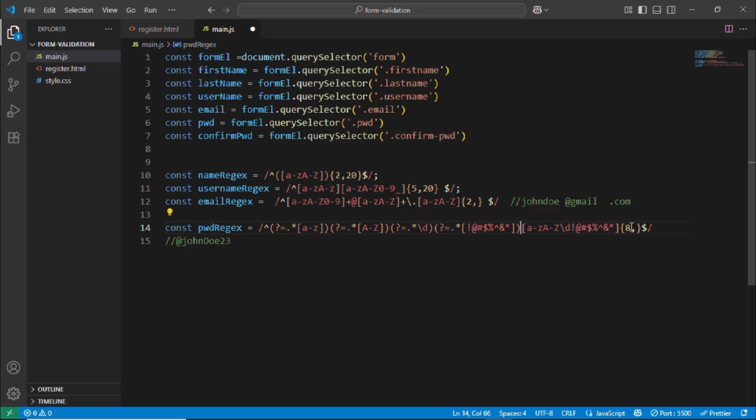And then finally this last part is for the length. We only added the minimum, which is 8. So from 8 upwards can be any length, or you can limit it to maybe 20. Let's just add the minimum as 8 and the maximum as 20. So I think with this I've been able to explain this.